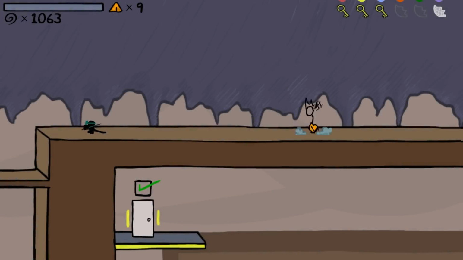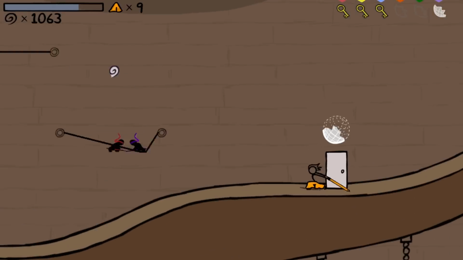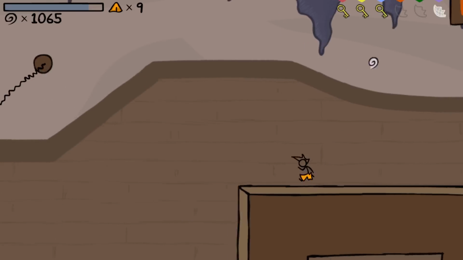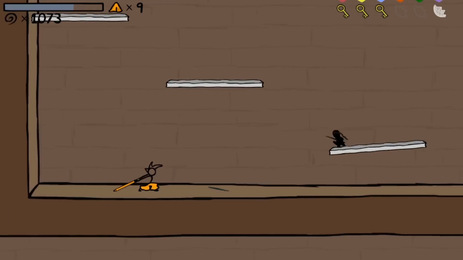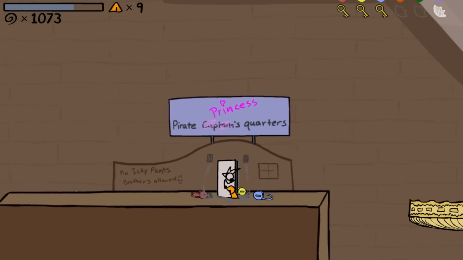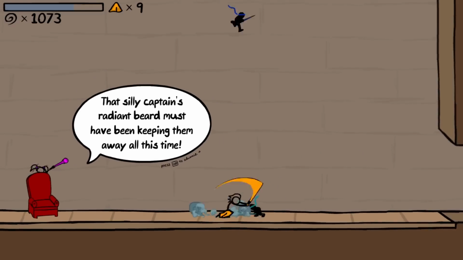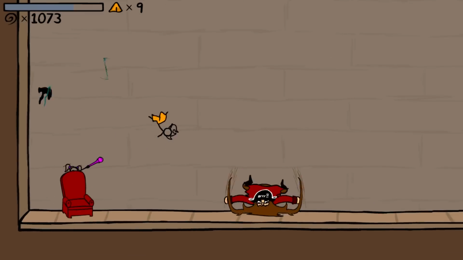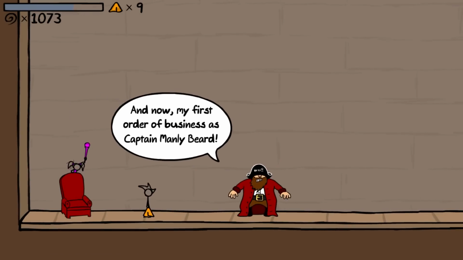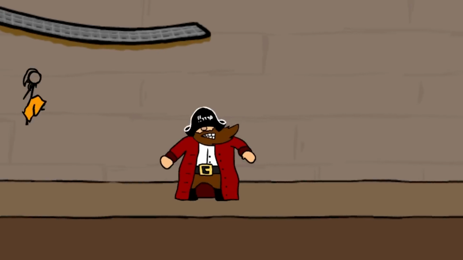I've made it back and I'm ready to take out these ninjas. Once we get back to the quarters, we are met with a bunch of ninjas. The old captain shows up and wants to fight us to prove that he is a man again.